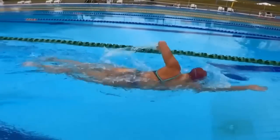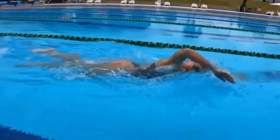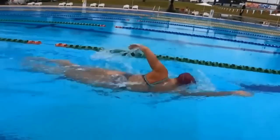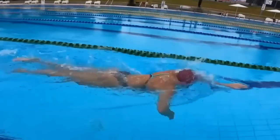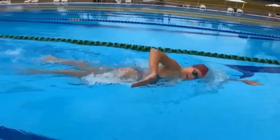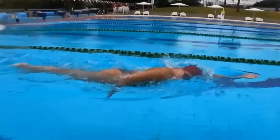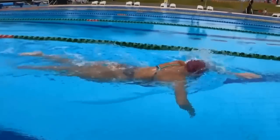But like anything, you don't want to do it too little where you're not doing enough to actually generate speed. So I think it helps to think about not trying to do too much, because if you're relaxed, you can tend to swim well and tend to swim with good speed. It's very efficient. Whereas if you're trying too hard, you're trying to force things and rush things, you don't move well and you're not going to swim well if you're doing that. So it can be quite a good approach to an extent if you are not trying to force things or rush things.